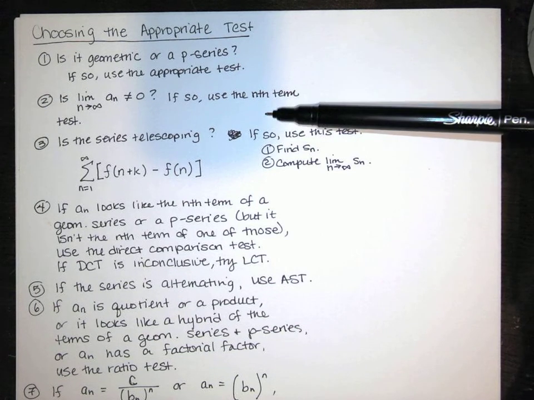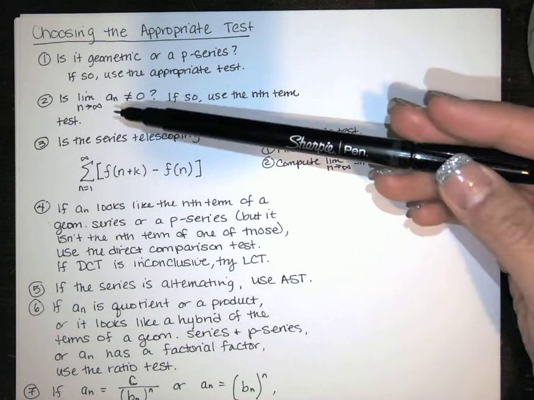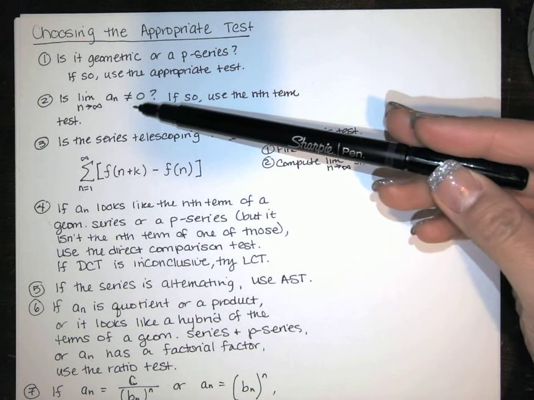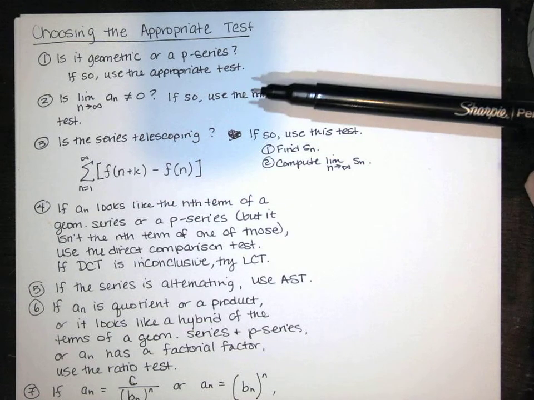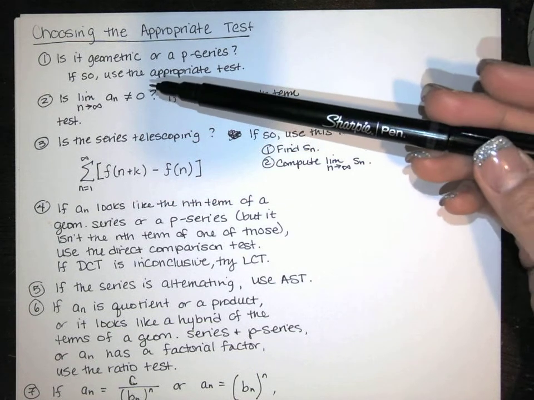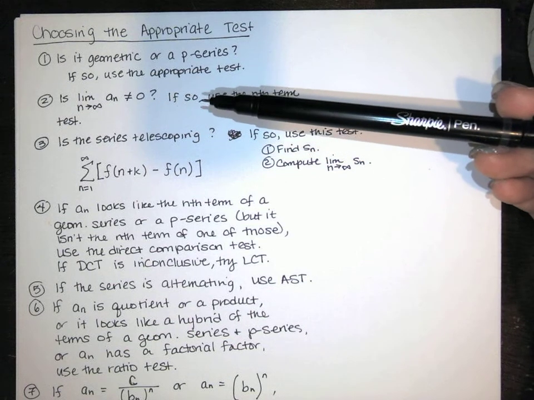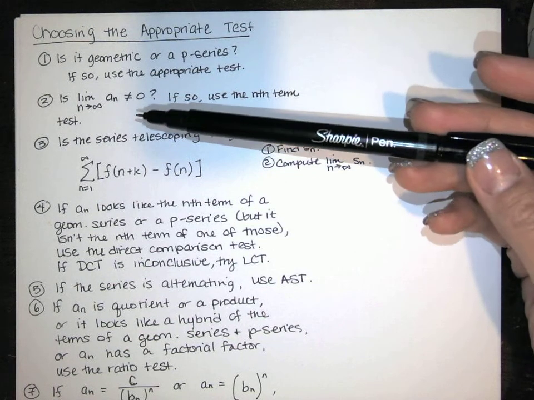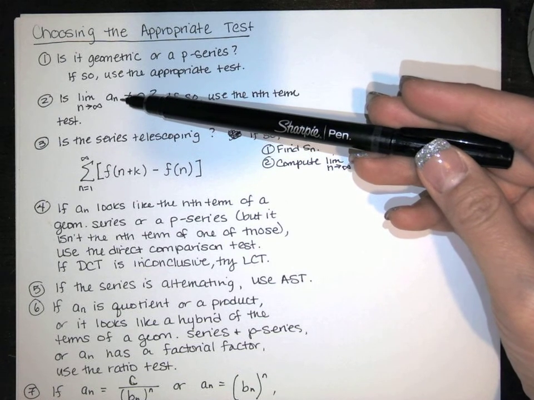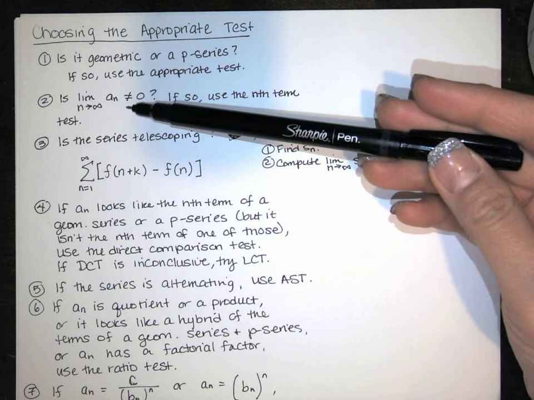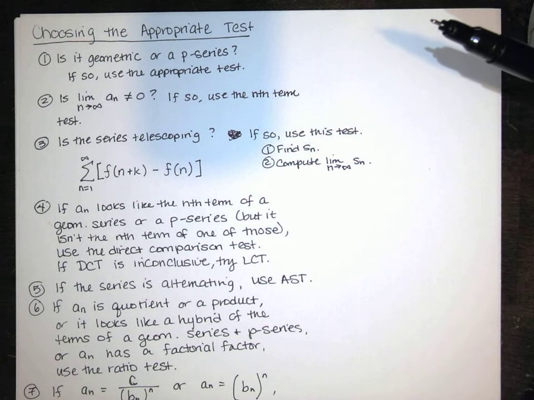Then the next one, sometimes I skip. If it's obvious when I look at a sub n that its limit is not 0, then I immediately use the nth term test for divergence. Now, if it seems to me that computing that limit might take a little bit of time or thought, I'll skip right over this one. But if it's obvious, maybe I've got a rational expression with the same degree in the numerator and denominator, and I can just read off the coefficients and I know that this limit's not 0, then I would use the nth term test for divergence.